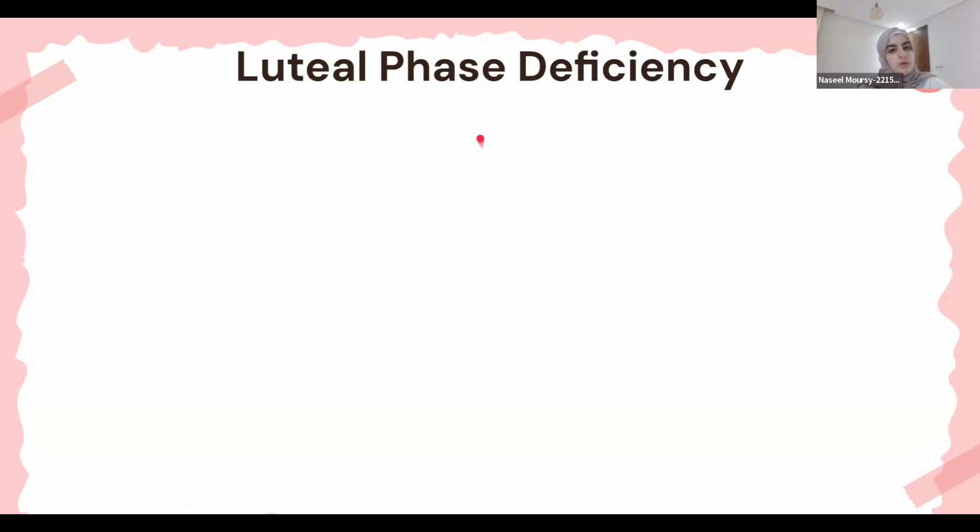So we have two clinical things that we need to talk about. First, it's the luteal phase deficiency. So from the name, this means that there's something wrong with the corpus luteum. Now, why can that happen? Let's say a woman is in the follicular phase, but it became very short for any reason, okay? Or there was a factor that stressed her follicular phase, and so the follicle didn't end up maturing well, became immature, okay?